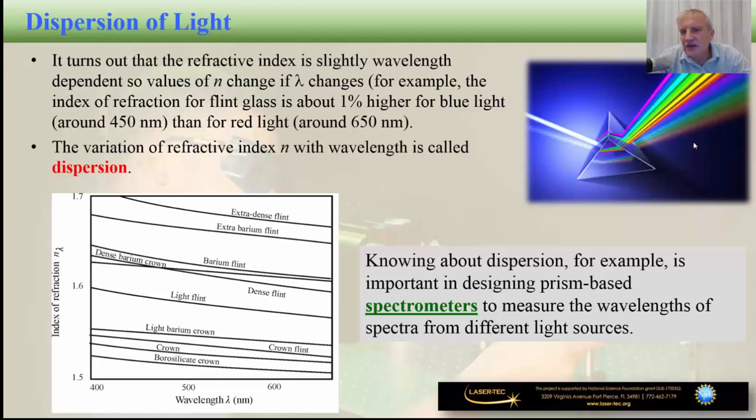The phenomenon of dispersion has found its application in photonics. Specifically, very often we are using prism-based components to create so-called spectrometers or spectroscopes that are used to analyze different wavelengths of the light. We have a few of those simple spectroscopes in the lab. You may use them in course 1, Introduction to Photonics, where we analyze the spectra of different types of white light. We looked at the incandescent light, at the fluorescent light, etc. And we analyzed what colors are present in the white light of a specific light source. So that's where the concept of dispersion of light has been applied.